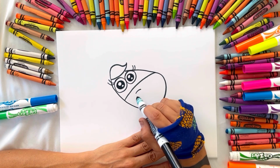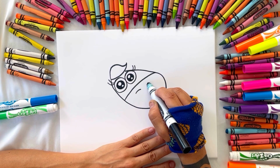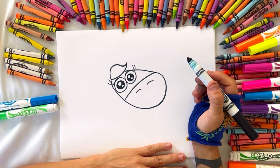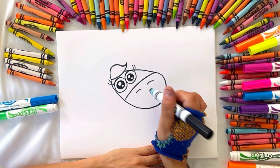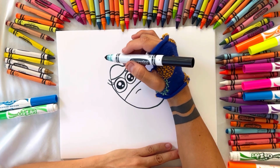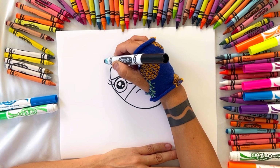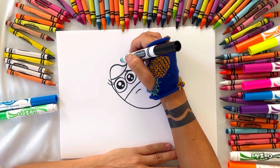Slight curve, see? Little line there. And then for the right nostril, like that. Another curve. Good job. Now our unicorn can see and smell. And what's next? Our unicorn wants to hear. So I want to give our unicorn some ears. So I'm going to draw an ear right here and an ear right here.